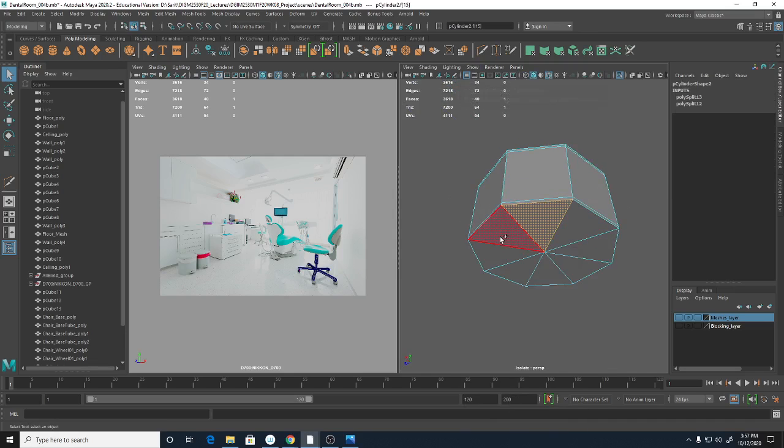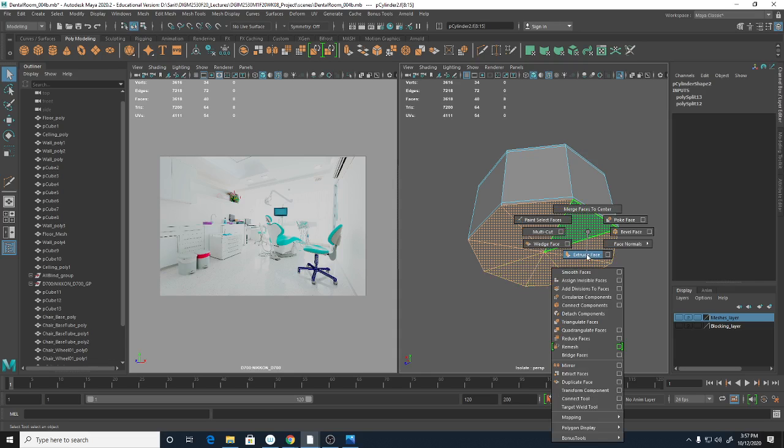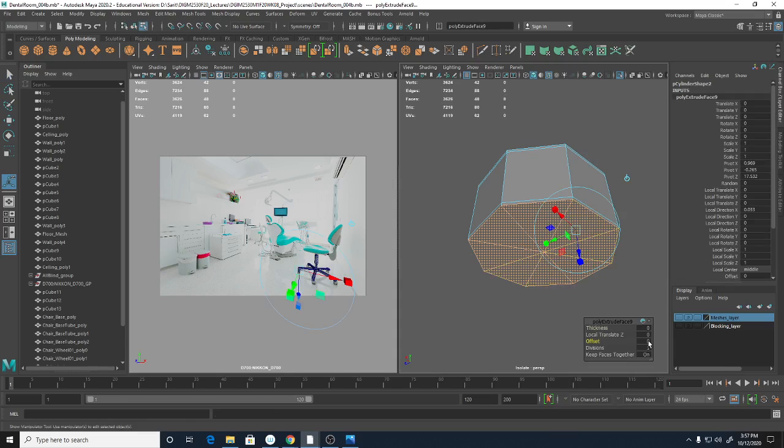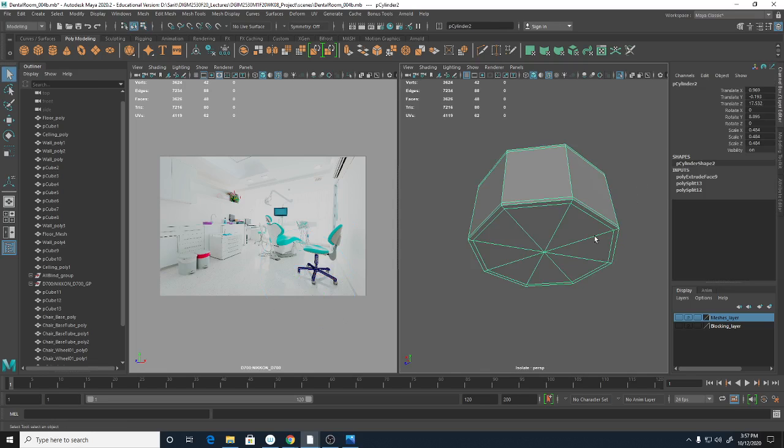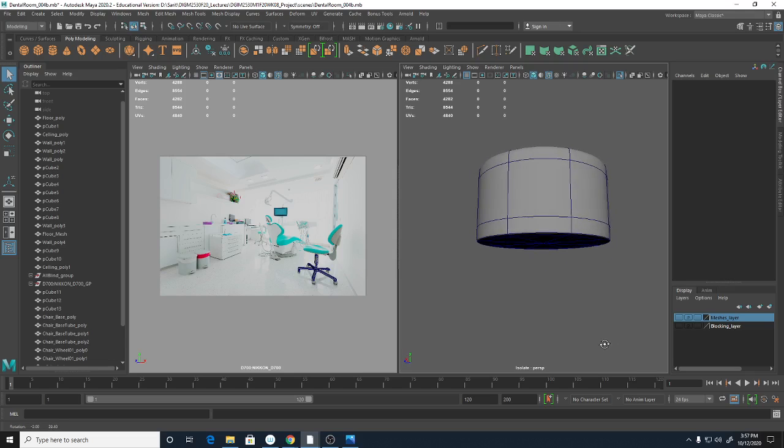So the bottom I select like this. And then extrude offset 1 is too much for me, so we're going to do 0.25. Here we go. And when I press 3, it will look like this, sharp.